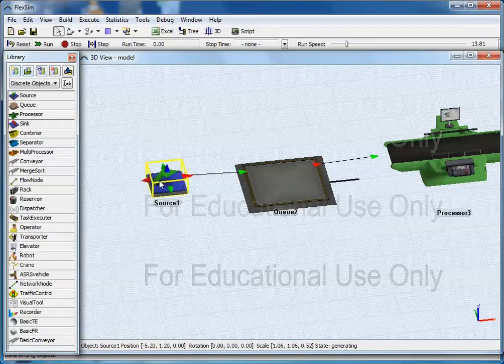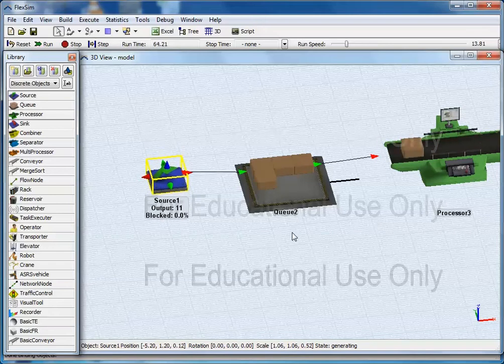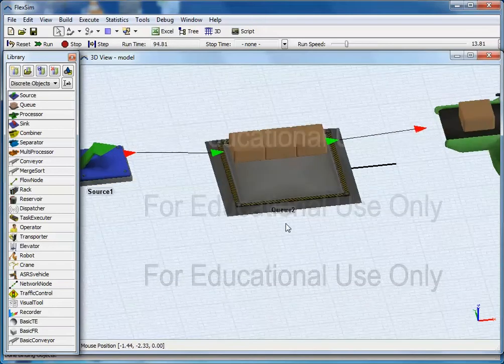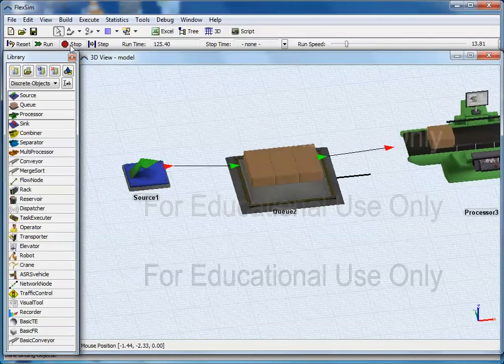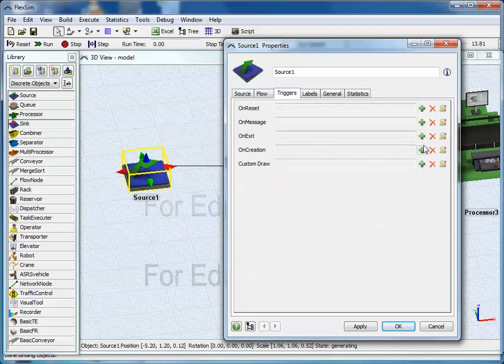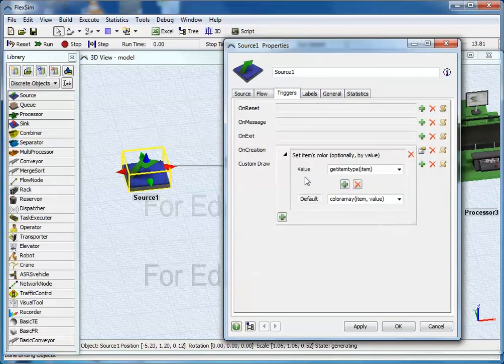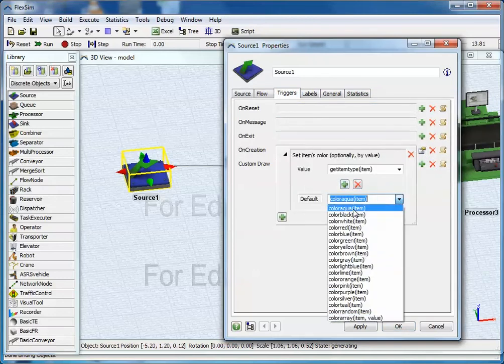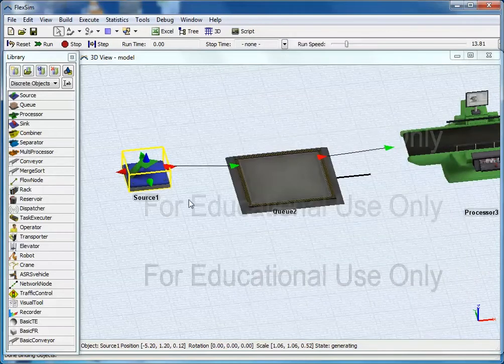So let's have a look and see what's going on here. Okay, so we see some default graphics, some rather muddy brown coloured boxes moving through the model. Not particularly easy to see, so let's just stop the model and change those for a more obvious colour. So I'm going to go into some triggers, some little bits of code that execute at specified times, and let's just change the colour to the first one on the list, which is a light blue colour, and check to see that that's working. And hey presto, there we go.